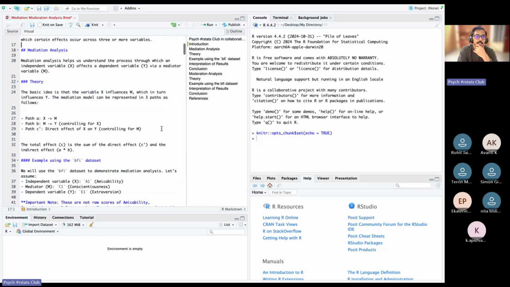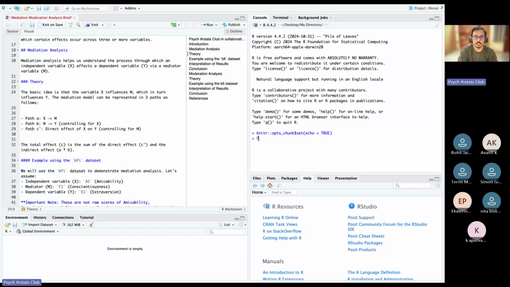Here, for example, I have taken this data set called BFI. BFI stands for the Big Five Inventory. It's the personality inventory that a lot of you might be familiar with. If you want to know more about it, the window might look slightly different on your screen. This is something personalized that I did. Wherever you see your console, I'm hoping you would see it somewhere down here.